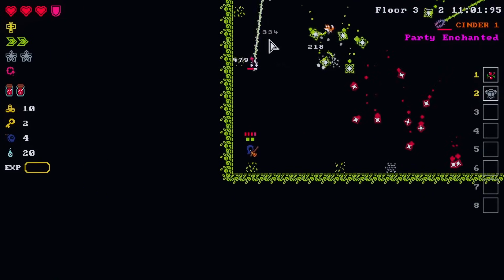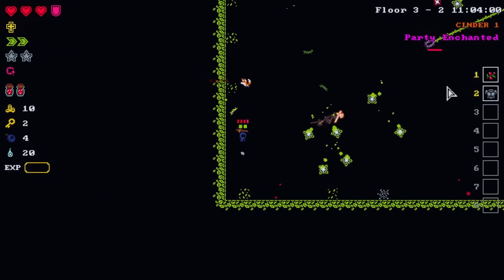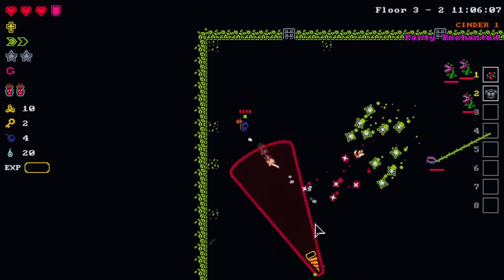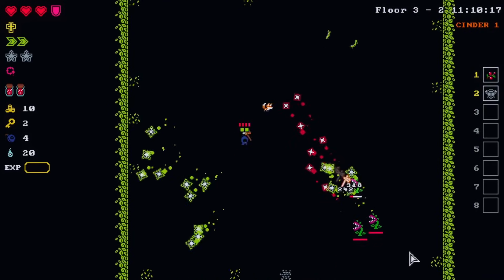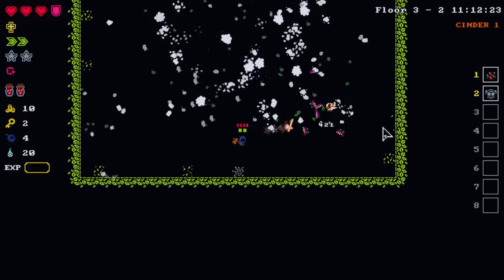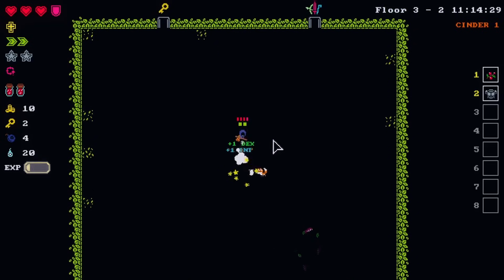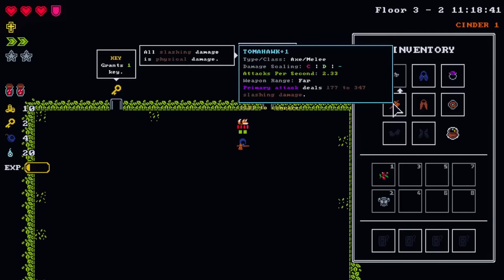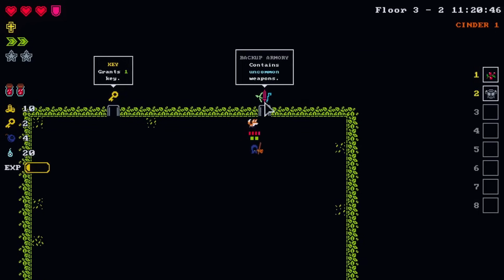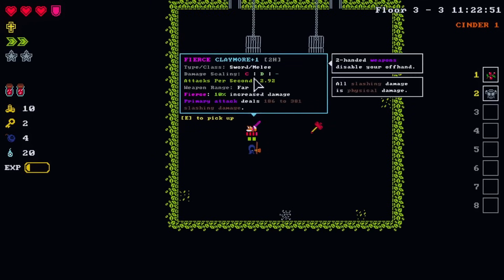What the heck are those? Party poppers? What are those? Never seen those before. Is that an enemy? Okay. Contains uncommon weapons. Our weapons are still kind of mediocre. I'm okay with looking at new ones.